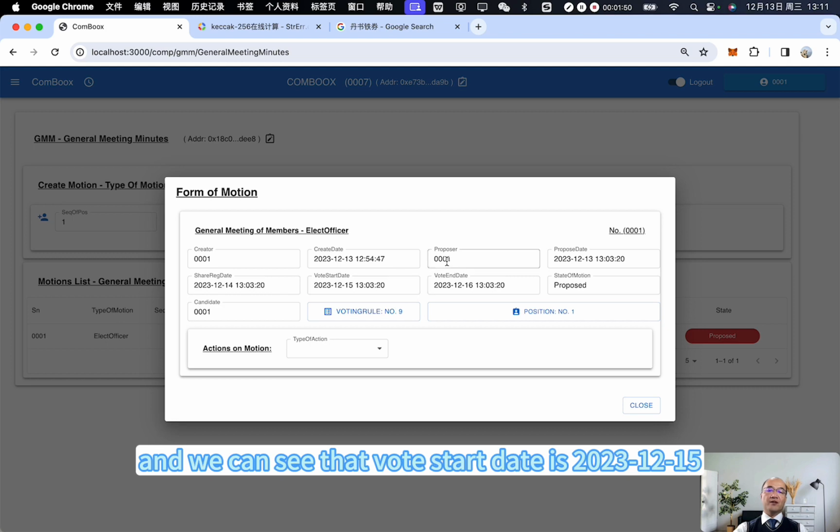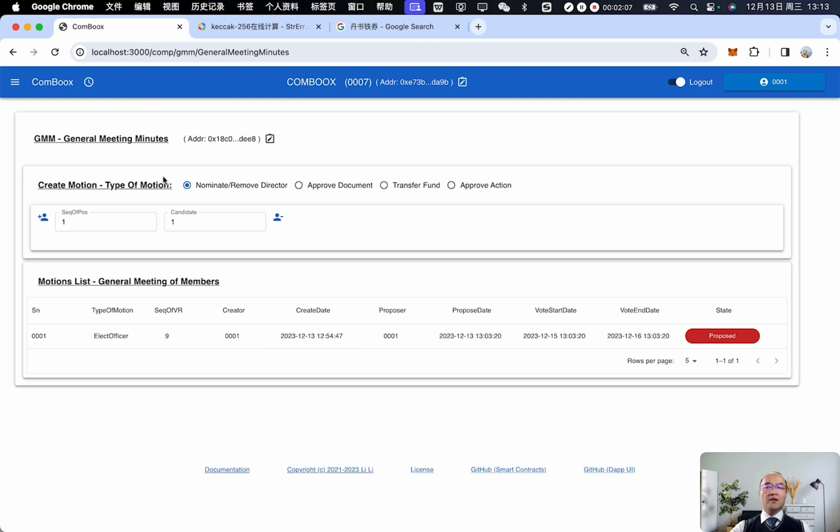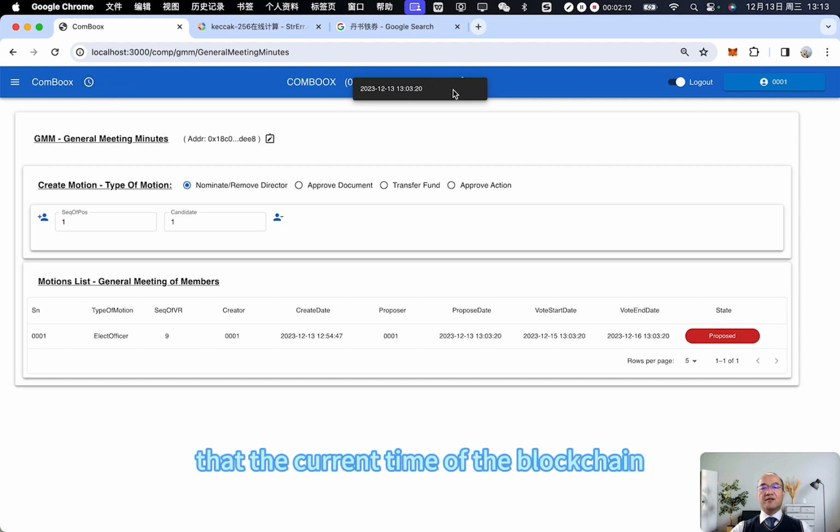2023 December 15th. And let's see the current time on chain. Let's click this button to see the current time of the blockchain.